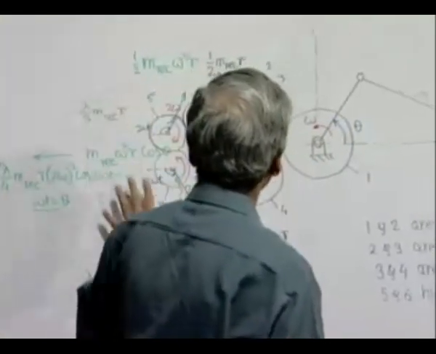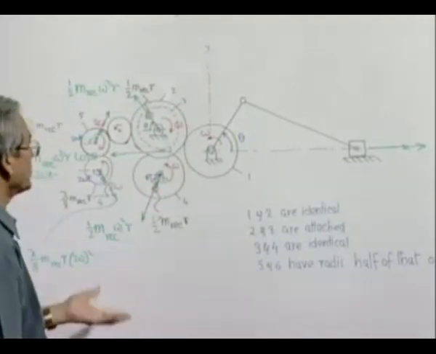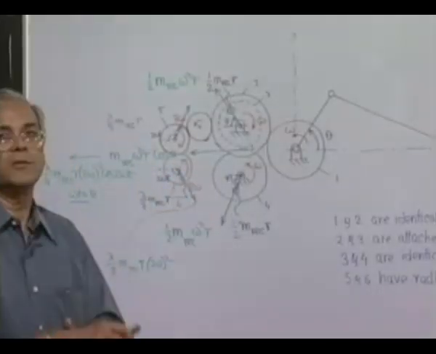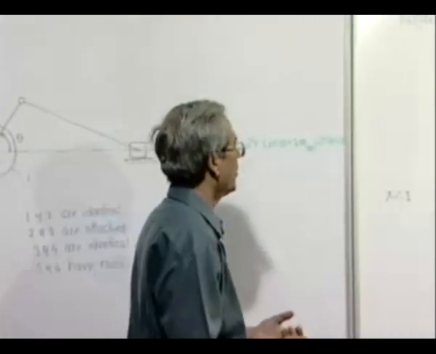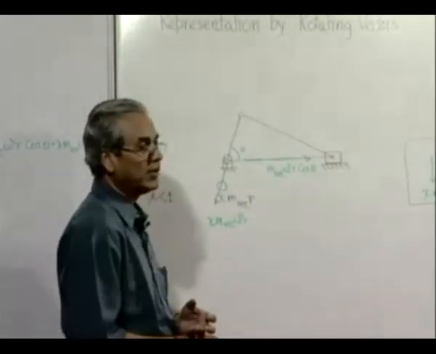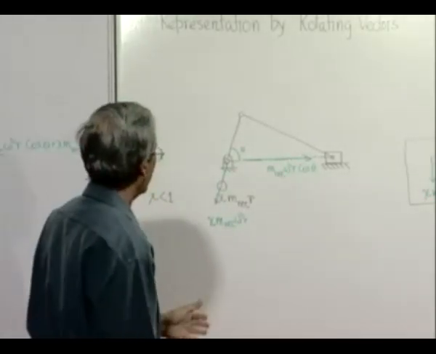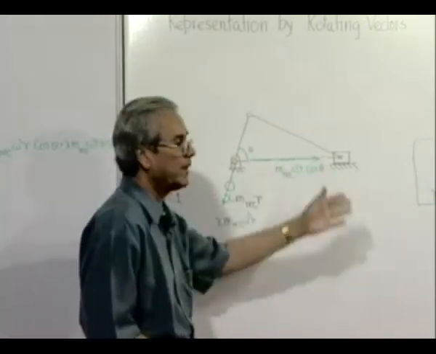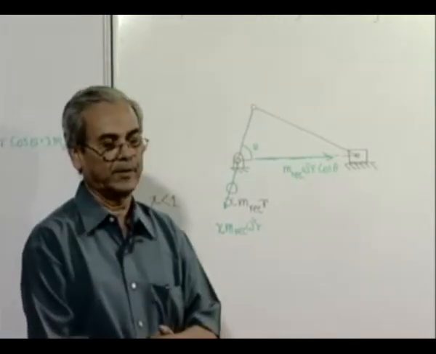However, of course, as I mentioned that this active balancing technique developed by Lanchester first or proposed by him is a very elaborate arrangement, and it is done only in very special cases. In normal situation, we always try to go for simplest possible mechanical construction, that means in the form of a counterweight, where you can either convert the horizontal or x component of unbalanced force into a y component, or you partially balance it so that little bit of x component unbalance remains and little bit of y component is generated.